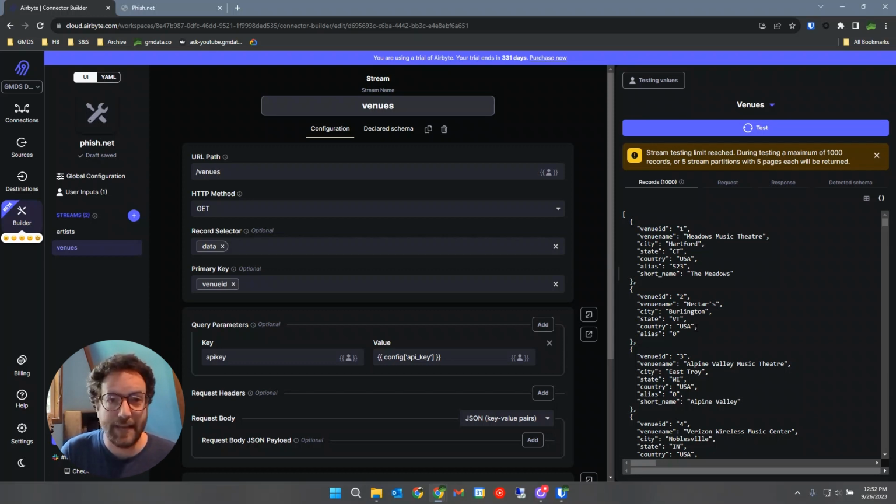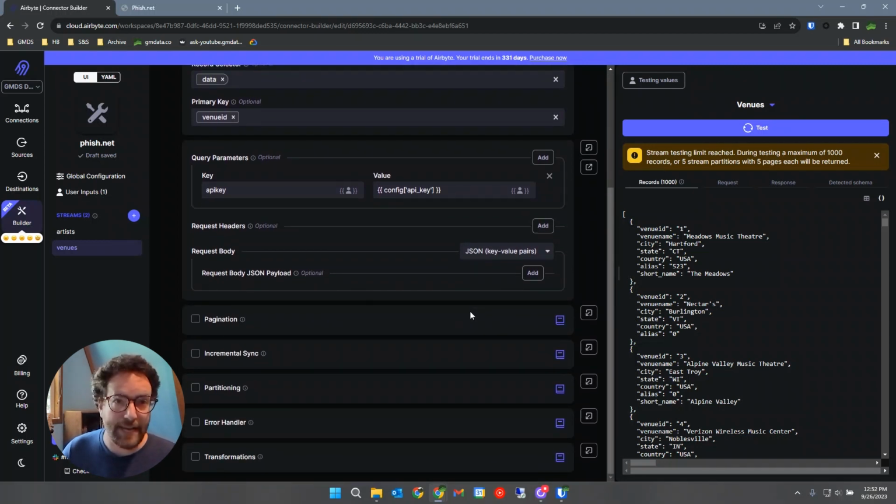You've really seen the end-to-end process here. There are some other more advanced features which we didn't cover. So pagination: if you have data that you need to loop over certain pages until all the pages are exhausted, we can do that. That's outside the scope of this simple demonstration. Incremental mode, very obvious what that is.